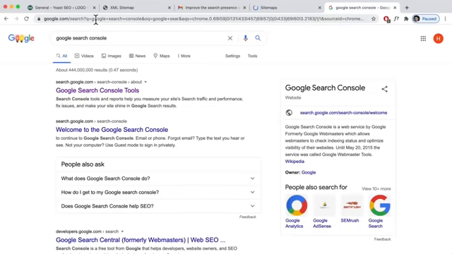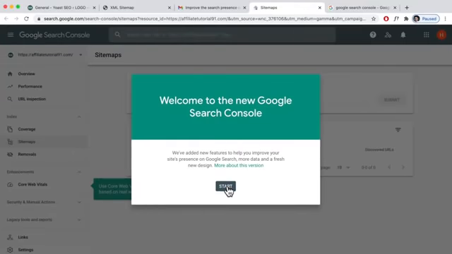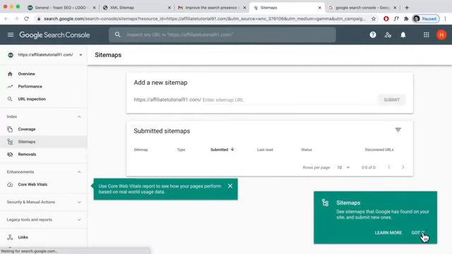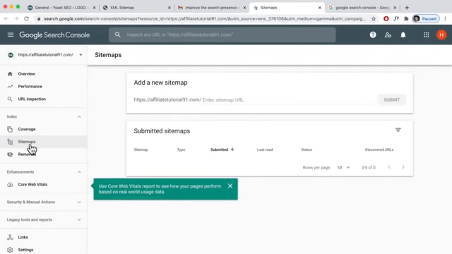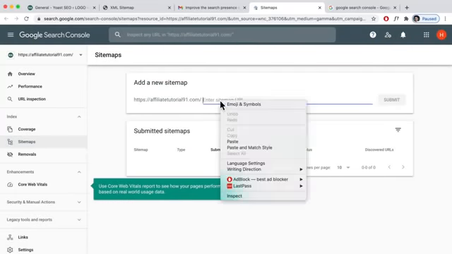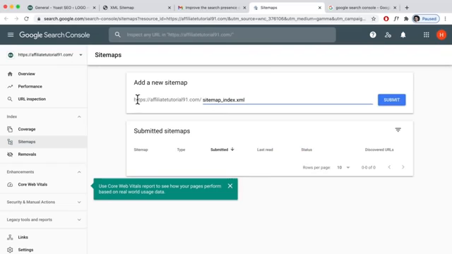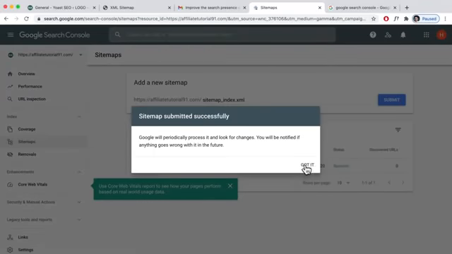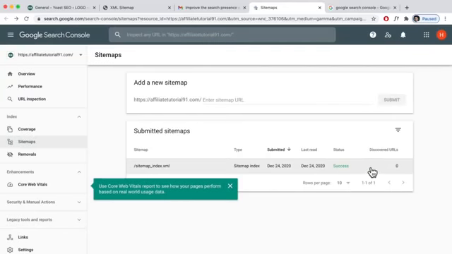You should receive an email, and you can also just click on Submit a Sitemap, or you can just go and search Google Search Console and log in, okay? So I'm just going to click on Start here, and we can navigate to Sitemaps on the left, okay, and then just paste in the URL. So our website, sitemap over there, submit. Okay, let's click on Got It. That should be good to go.